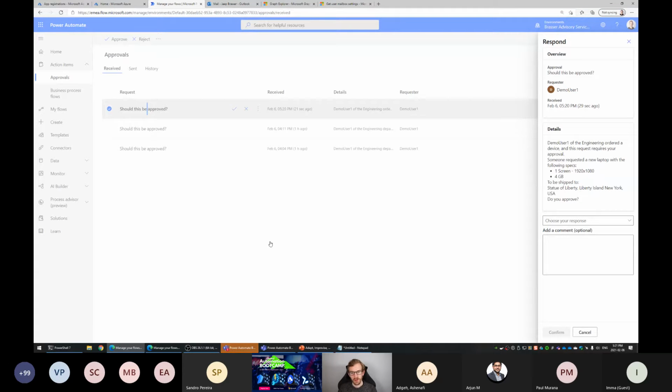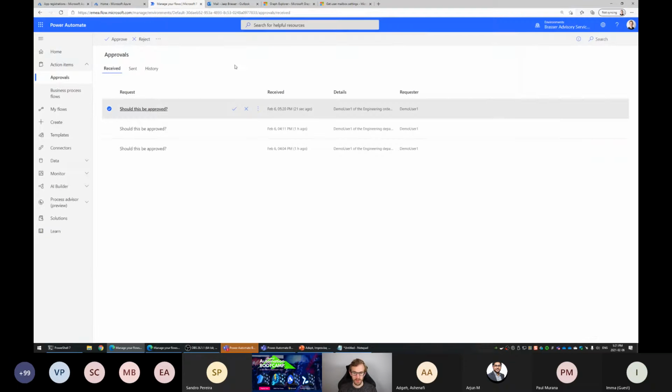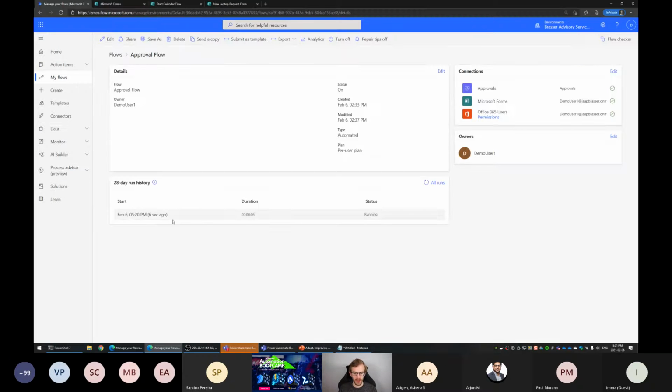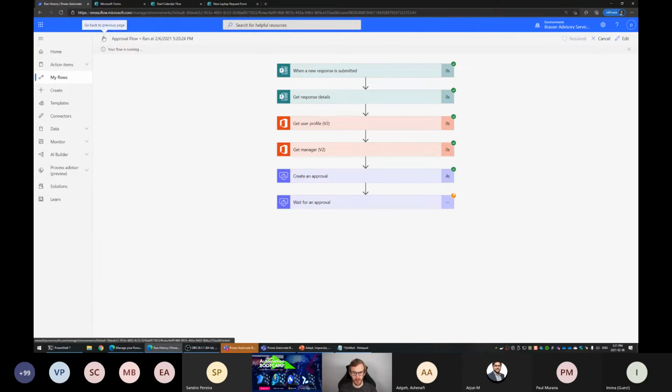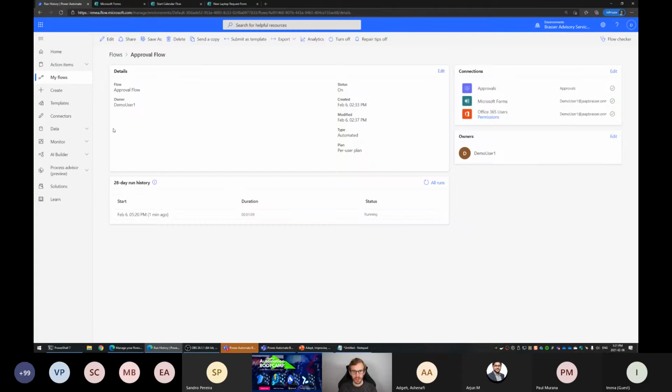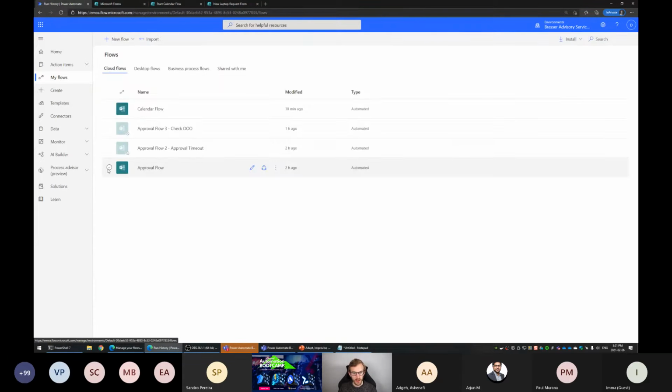But this also brings us to the downside of having a workflow like this, because if I choose to not do anything with this, it will forever be stuck. So unless I manually go in here and cancel it, this flow will forever stay running. And for now, we're going to leave it in this state. So what is a potential way that we can work around this? For now, I'll disable this flow because I don't want multiple flows to trigger. And we're going to go on to the next one.